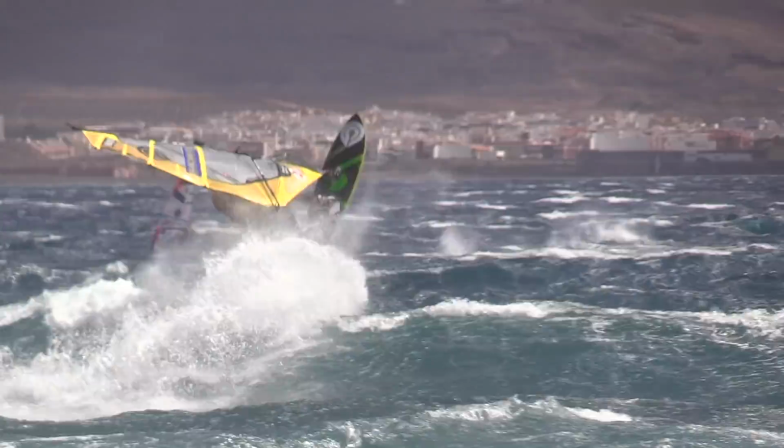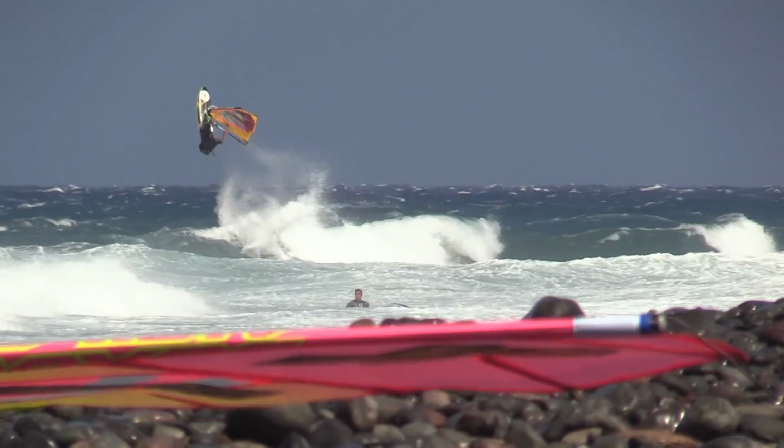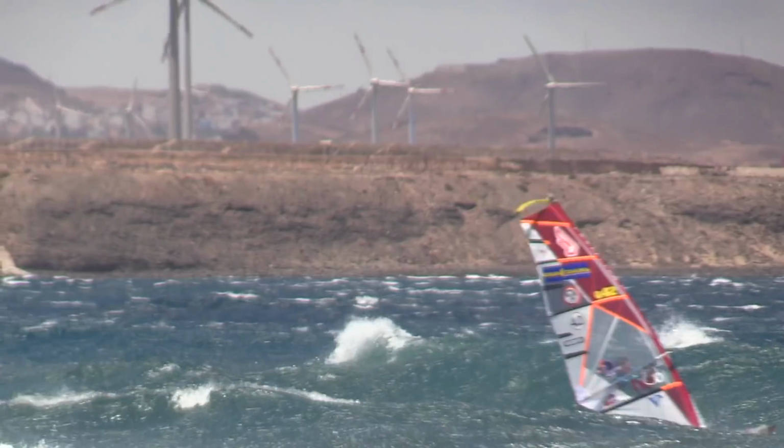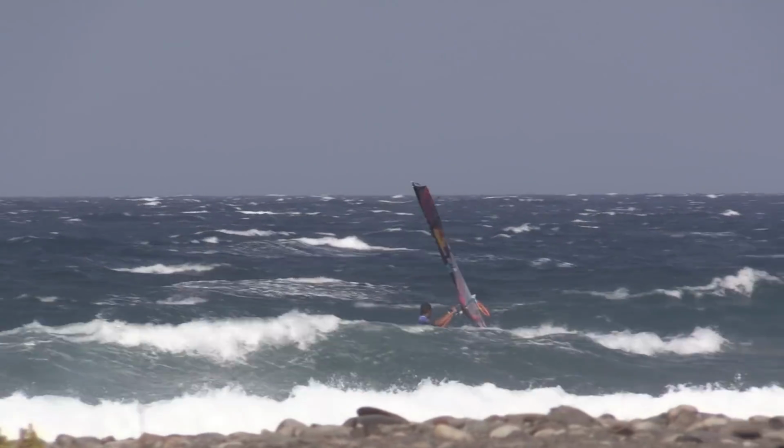Okay, the back loop, you want a good amount of wind, but the most important thing is that the ramp is very steep and it throws you straight up. Pull your boom close to your ribs and make yourself really tight. When you get as far as you can go, you look over your shoulder and do it in one motion straight down again, and always land nose first because it might be really hard on your knees and your board if you land flat. So that's my tip: try to go up instead of forward.